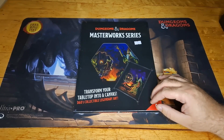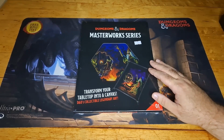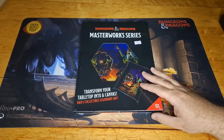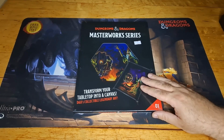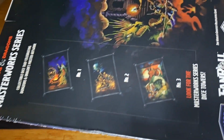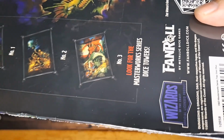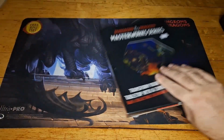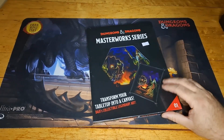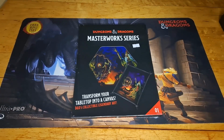I was just there with a buddy of mine, and they had most of the stuff that I would have wanted. I already had that they had in stock. But he managed to find these, and they had the number 1 and 2 for the different art types. They didn't have tray number 3. I probably would have taken tray 3 as well. And truthfully, if I would have had 1 and 3, I might have taken 2 as well, just to have the full set. But yeah, there's some really cool stuff here.